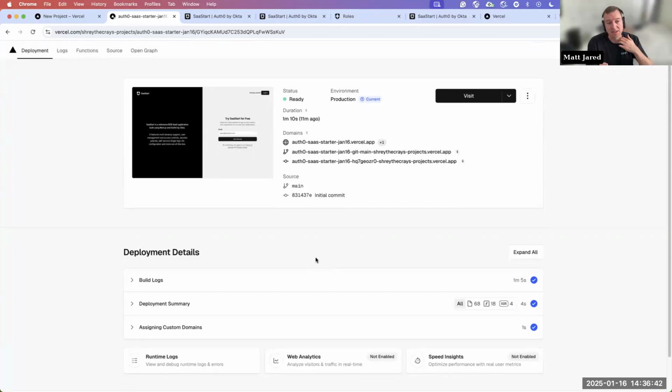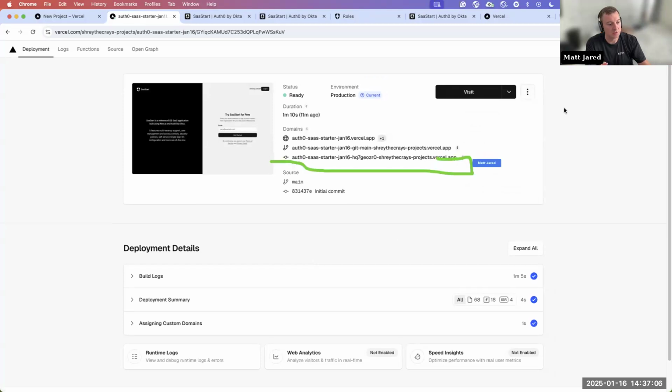Another thing that's really interesting, and this might be useful for folks in the B2B world who are possibly sharing things out to end users or across to their team, is the idea behind Vercel preview environments. So for every commit, there's going to be a build. For every branch, there's going to be a build. And we went straight to production on this one because it's on the main branch. But there are also some options down here below.